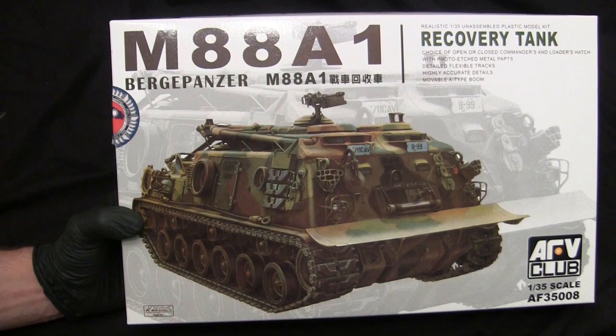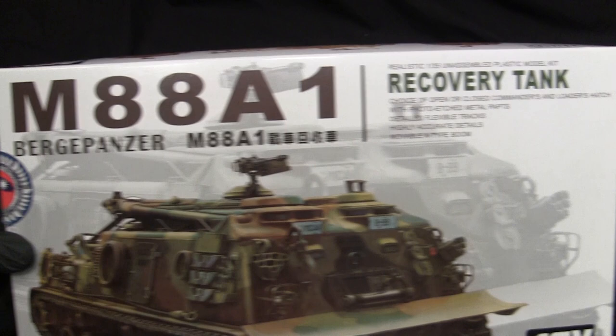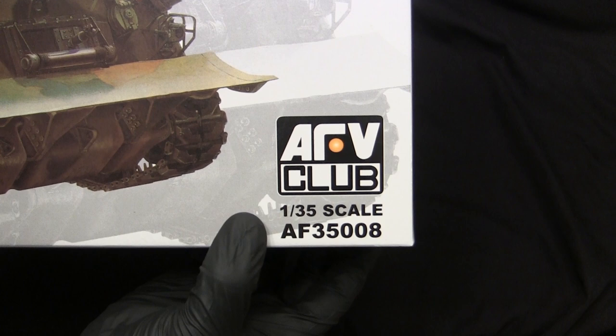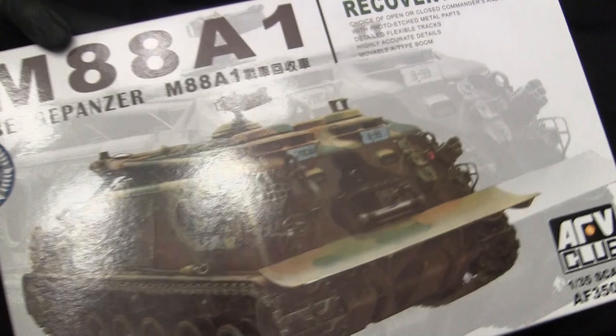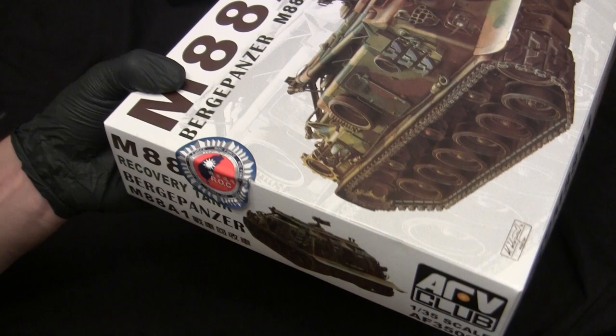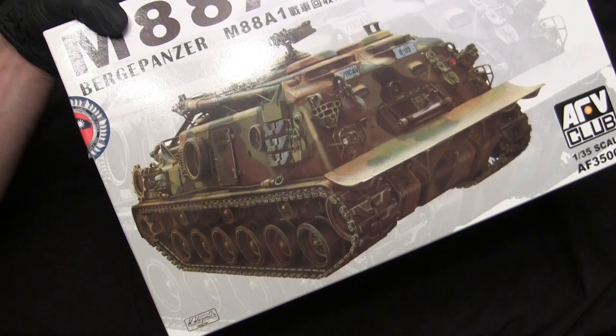Anyway, the remainder of the graphic design is just fairly simple. He would have some typography going on with the name of the vehicle, Bergpanzer M88A1, it's a recovery tank, and of course we have the big AFV Club logo right there in the lower right-hand portion. Of course, this is kit number AF35008. And that's all there is for the main cover. This one over here is unique because it has an extra sticker on it where apparently this one has markings to build this vehicle for a vehicle that is in the Taiwanese military. Unfortunately for this build over here, that's not going to be utilized because I'm making this one good old-fashioned US of A.